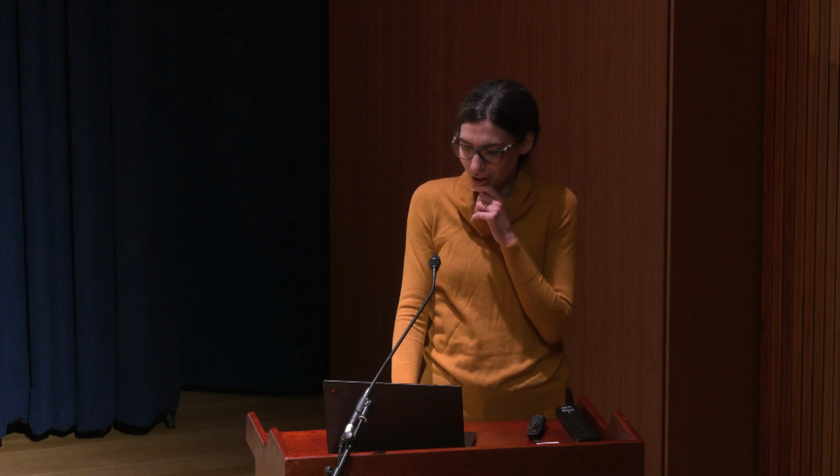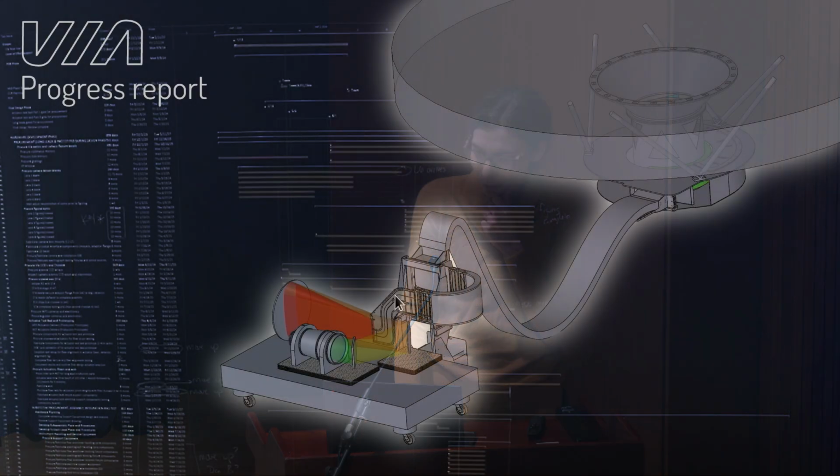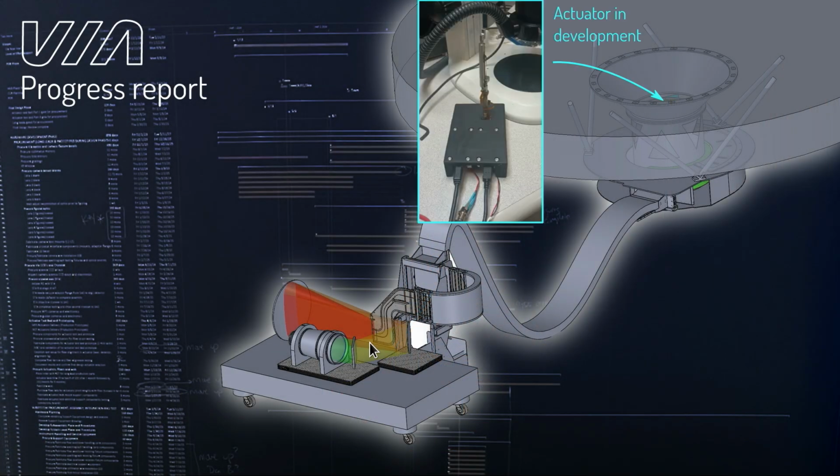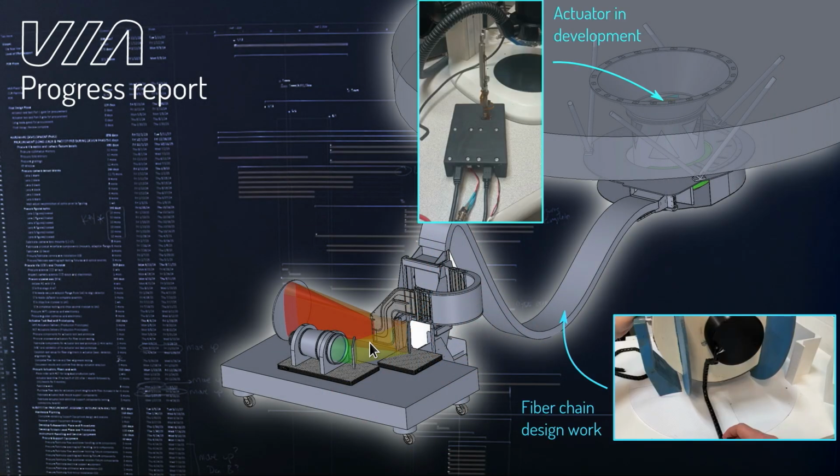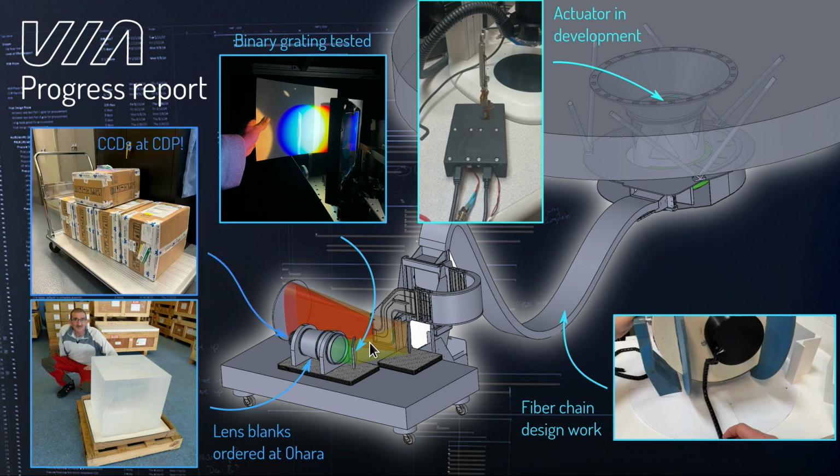Okay, this is the basic design of the entire system. This is the 3D model of the 6.5 meter mirror cell. The instrument will be attached below it, at the F5 Cassegrain focus. And then this is the focal plane. Then the fibers will go here. Okay, I'll quickly go through this.